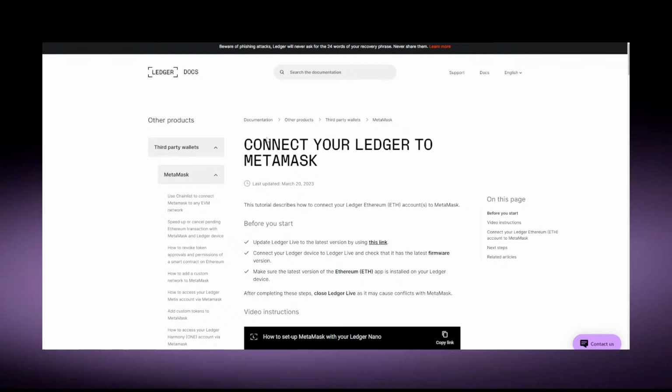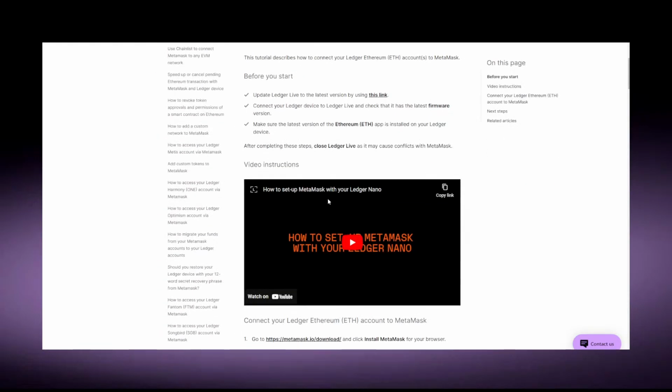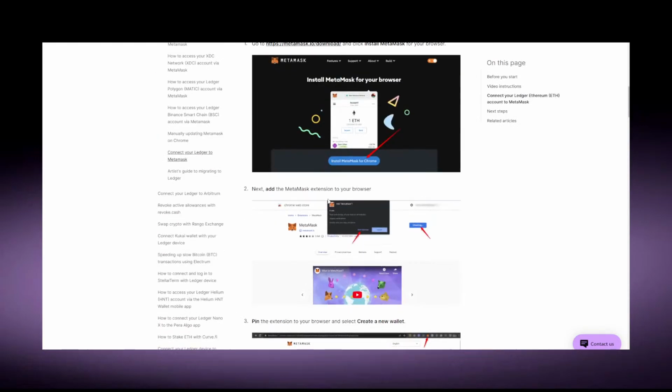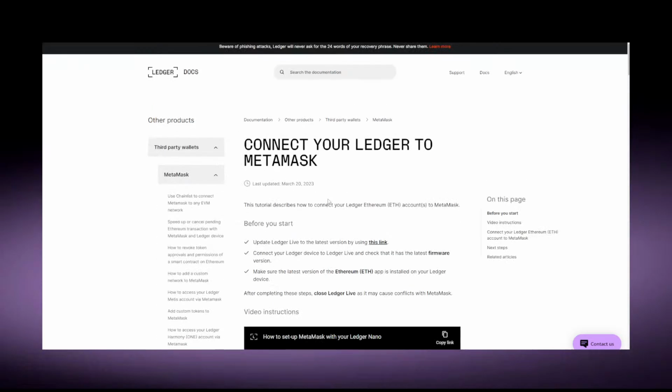But if you're trying to connect your device, you can use and manage addresses that you might normally do in MetaMask without importing your recovery phrase, with your Ledger device. So that's kind of what these steps here that I've just searched up would do.